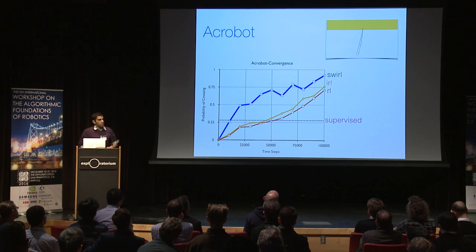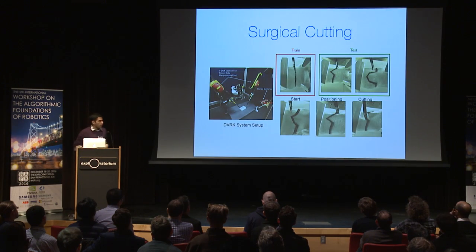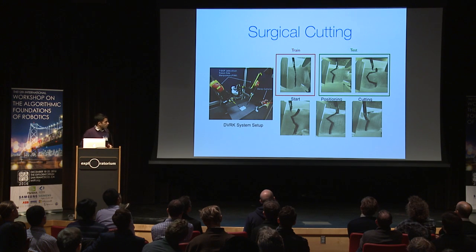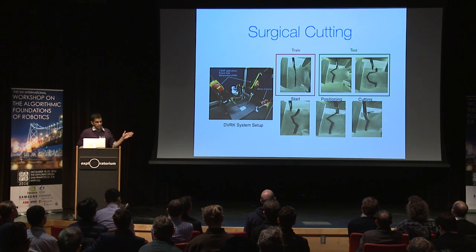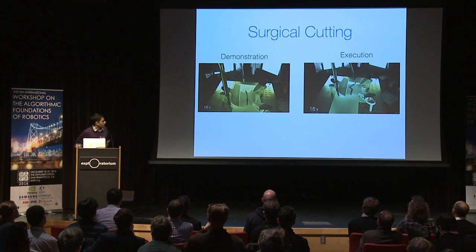And you might wonder what happens if we just try to function approximate the whole thing from the RL, to memorize the trajectory sequence. That's kind of supervised learning. It doesn't do too well because of the presence of noise. So now we did this on a real physical setup where we tried to do this cutting task, cutting arbitrary curves, where we trained on straight line curves. There was a two-step process where you first set a position and then you have to cut along the curve. And we have some initial promising results that the technique can actually be applied on a real robot, which is kind of cool.